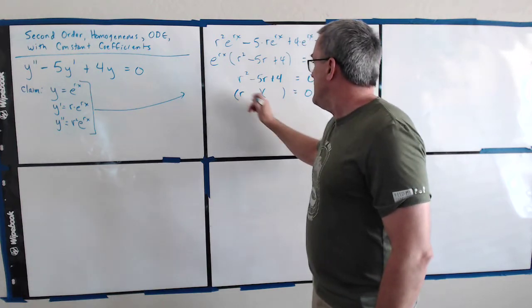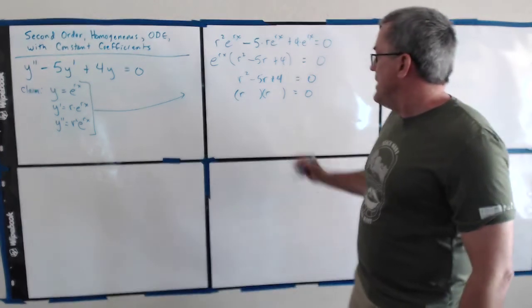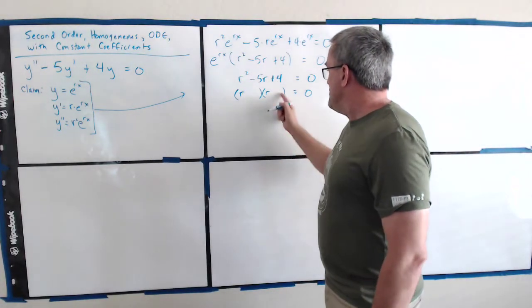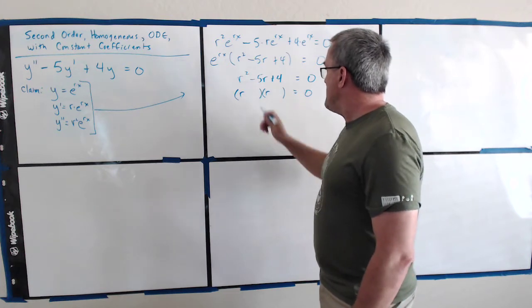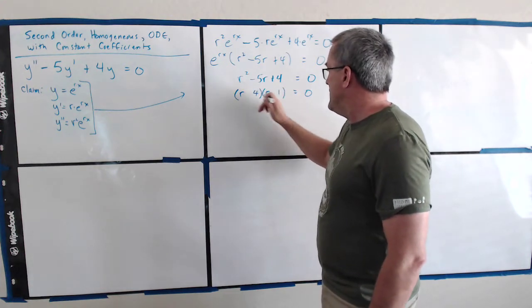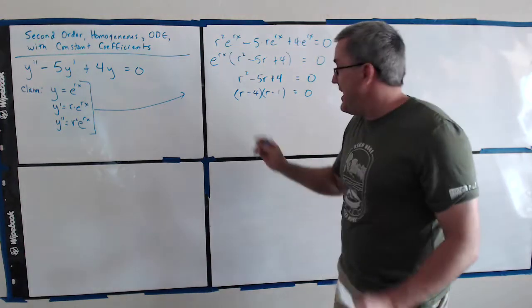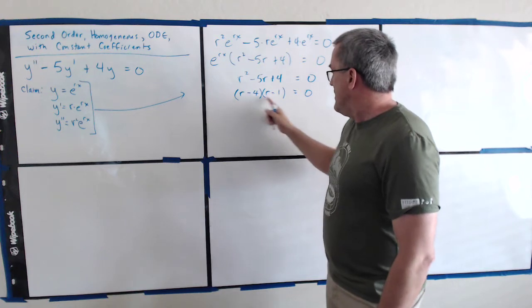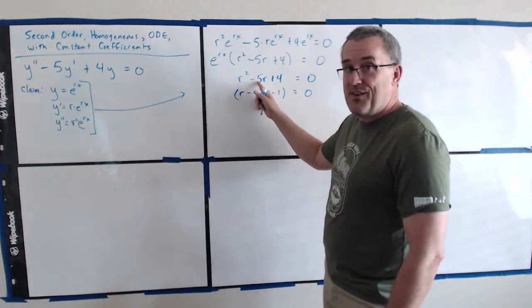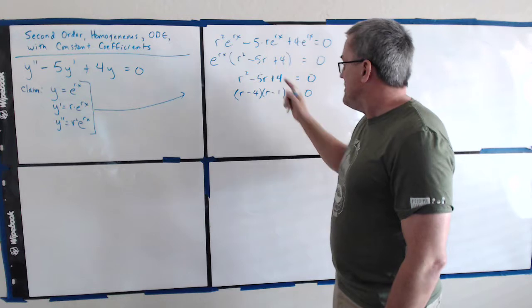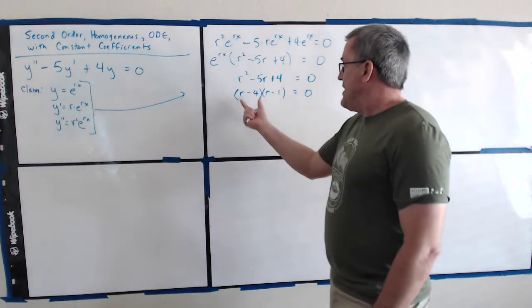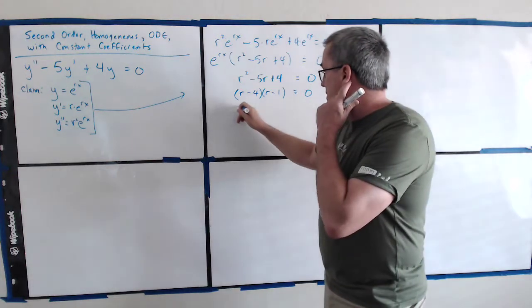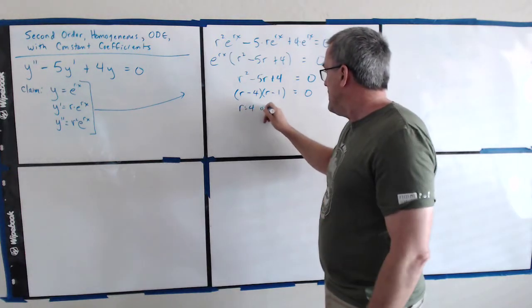For sure, r times r will get me the r squared. Now I need to get these two terms to multiply to get 4 while they add to make 5. Well, for sure, 4 and 1, I think it'll be a minus and a minus. Let me check that out. R times r squared, yay. Minus r, minus 4r, minus 5r. Yay! Plus 4. Perfect! So now, this times this is 0. Well, this product will be 0 if r equals 4 or r equals 1.